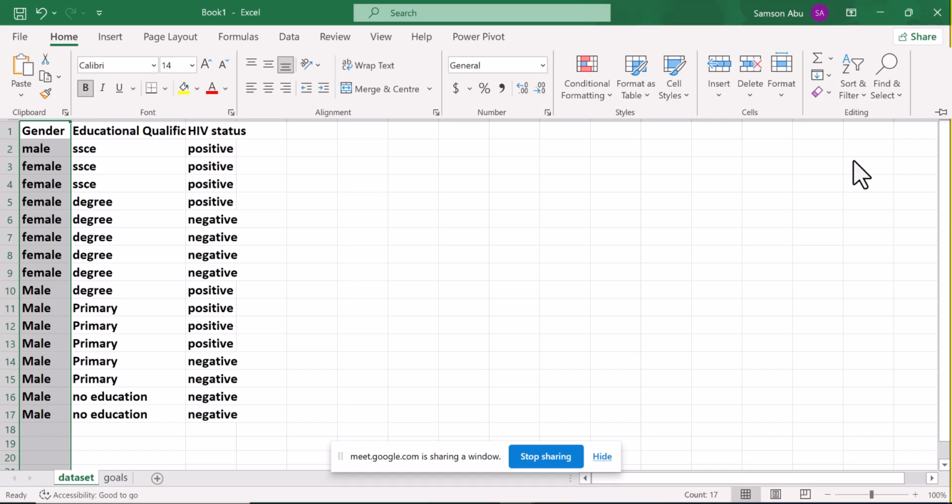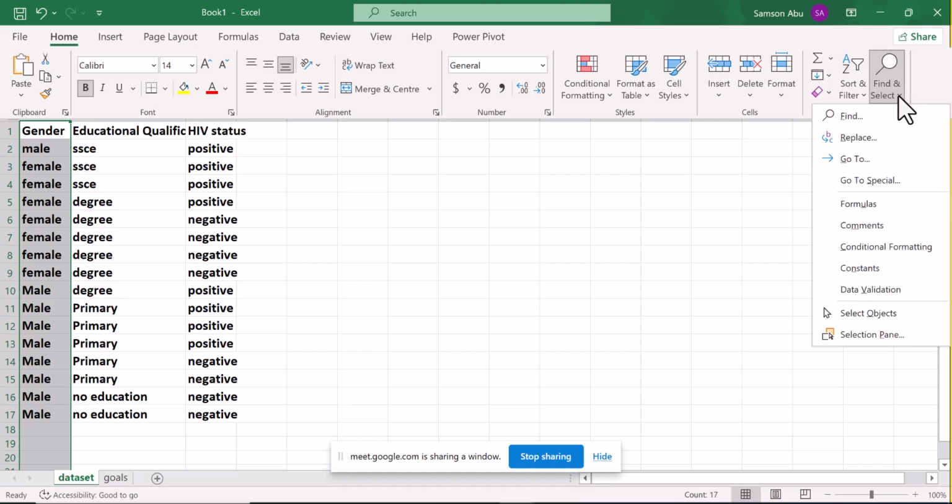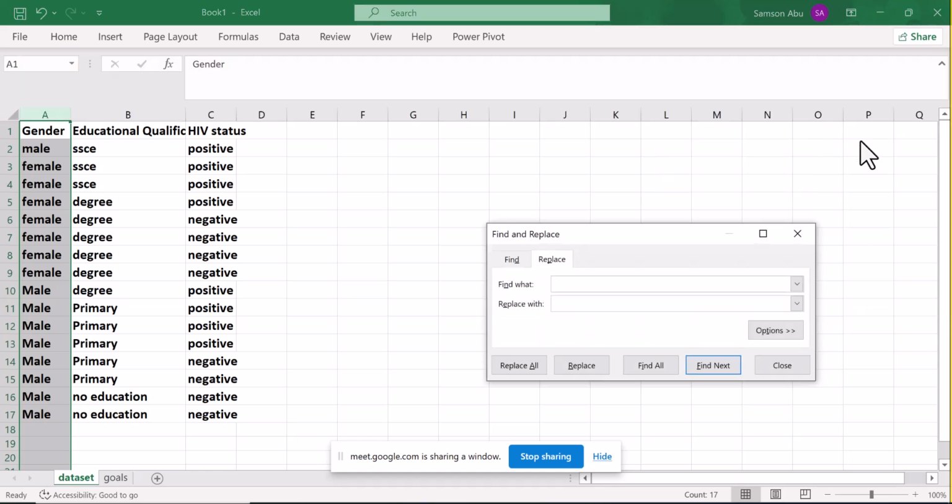You look for Find and Select, click on the drop down, then you see Replace. Click on Replace. Please, are we on the same page?